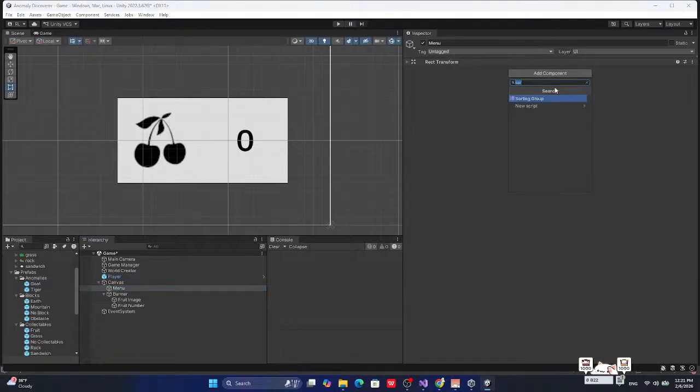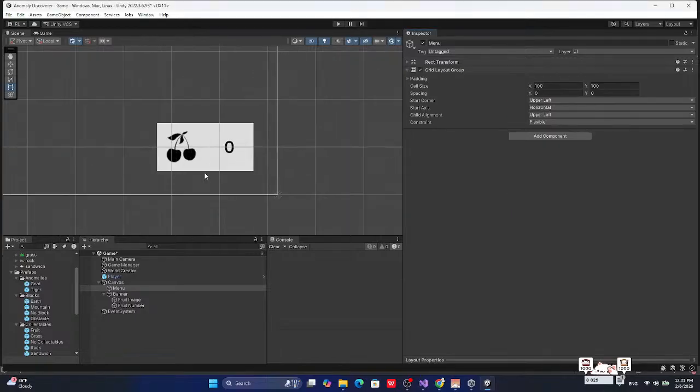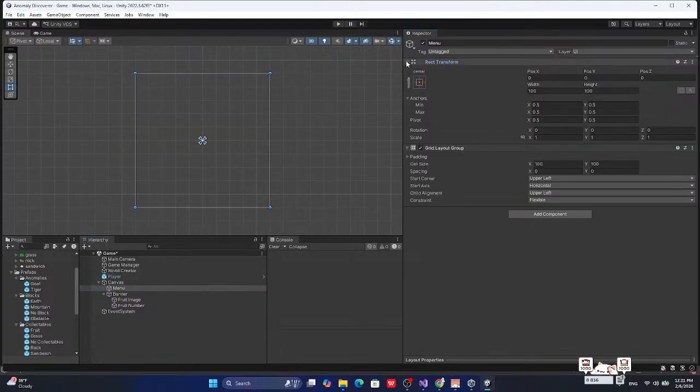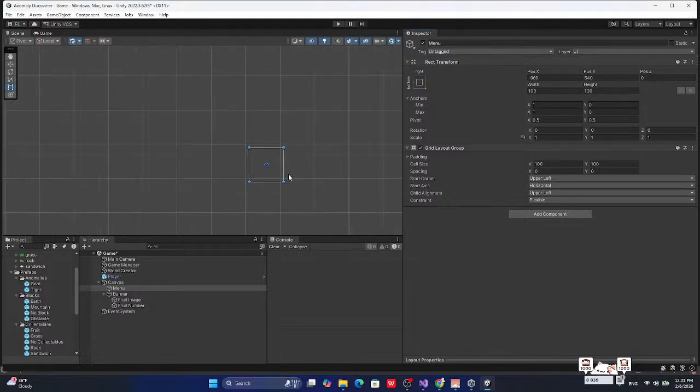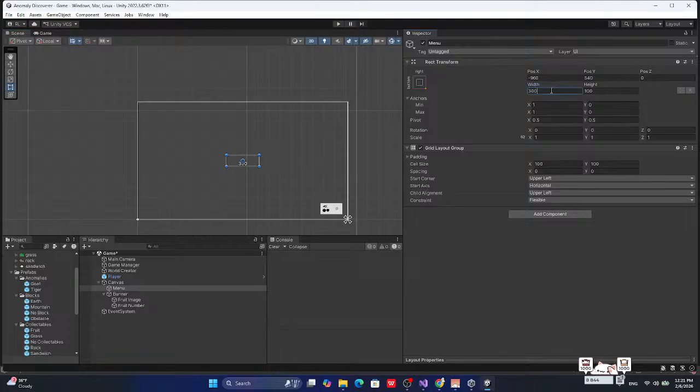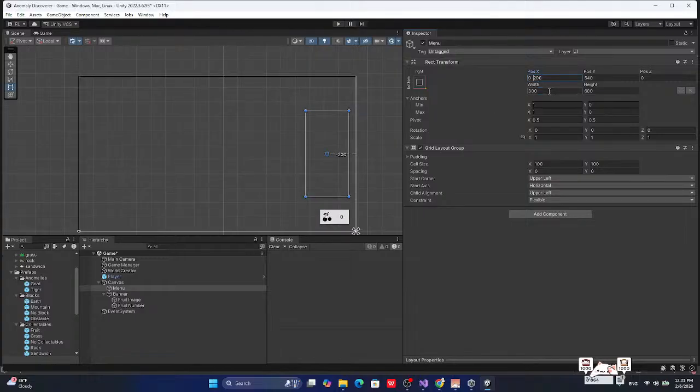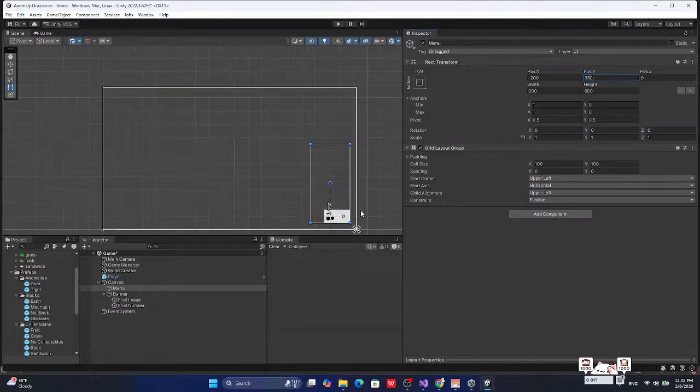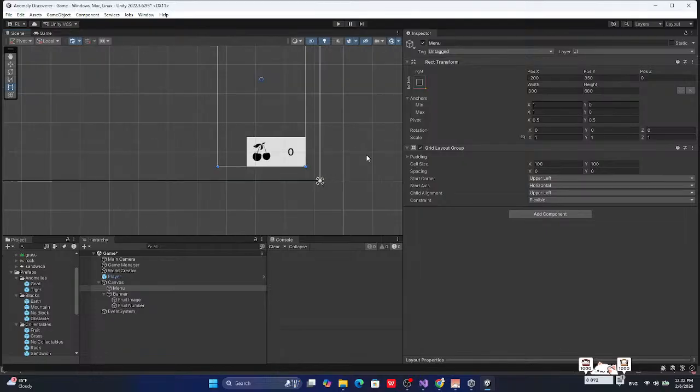Layout element. Grid layout group. Cell size. Choosing camera and then minus 170.